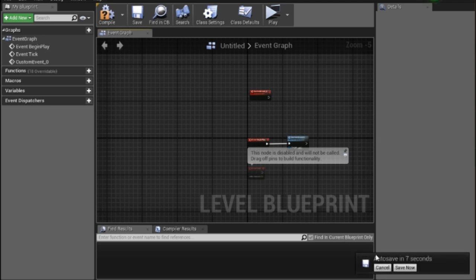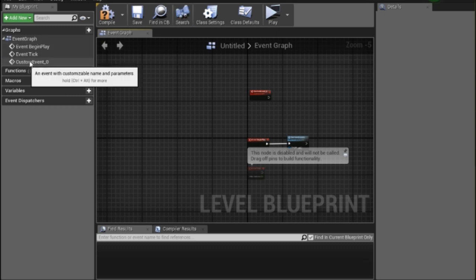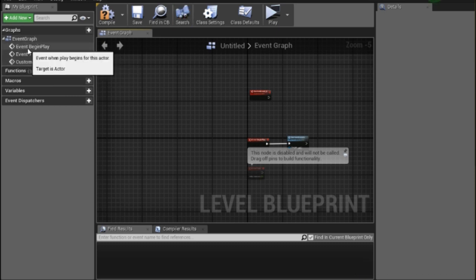Also because it gets really hard to find stuff, and you can find your events here on the left side very easily, and if you label them correctly, you will find your tasks, your events, very fast. So let's go further. We can also add in here functions. Functions are mathematical problems.